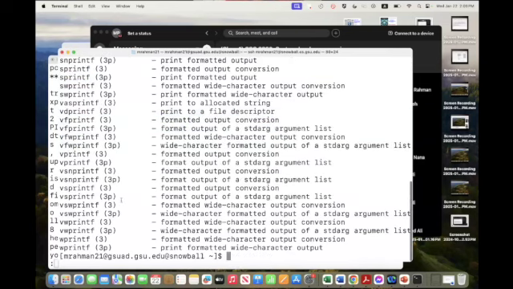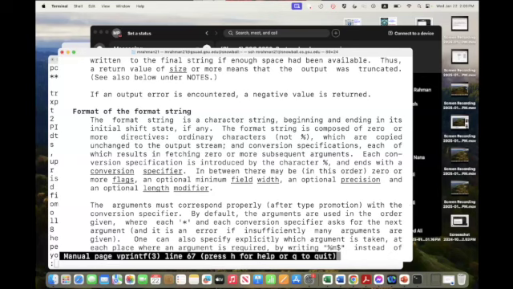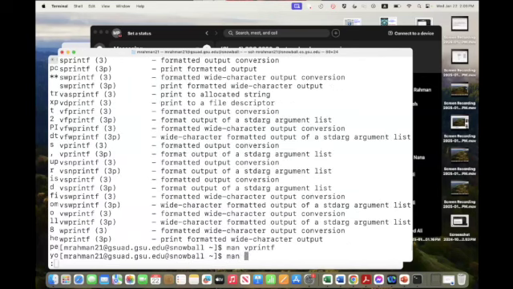If you are interested in some function, for example vprintf, you could simply type manual vprintf. You could directly type manual vprintf, or you could do manual section 3 vprintf.